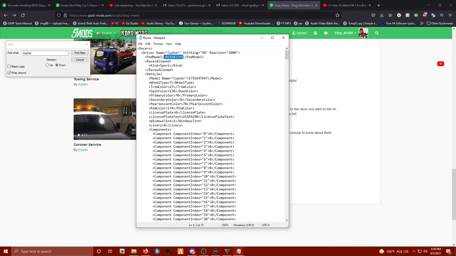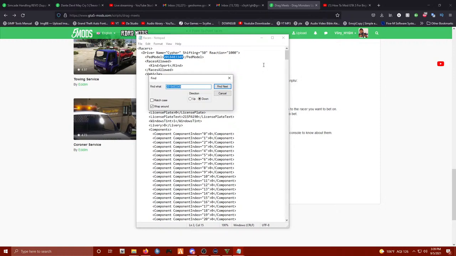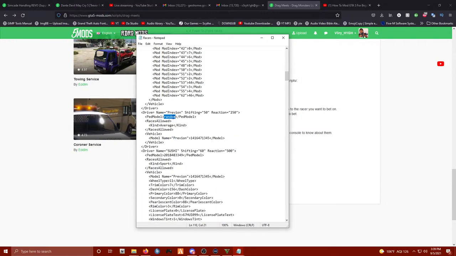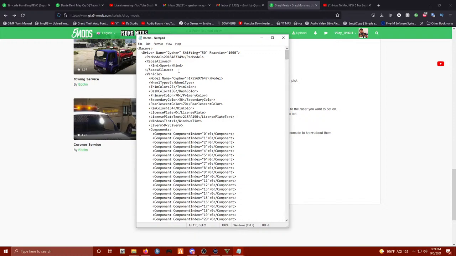So let's just see. I think we can just put random there. Wait, does random work? Yeah, so if I want to change the ped to be something completely random, I would just go back up to the driver, the ped model here. We just change that hash like this. Boom. You literally would just type in random like that.